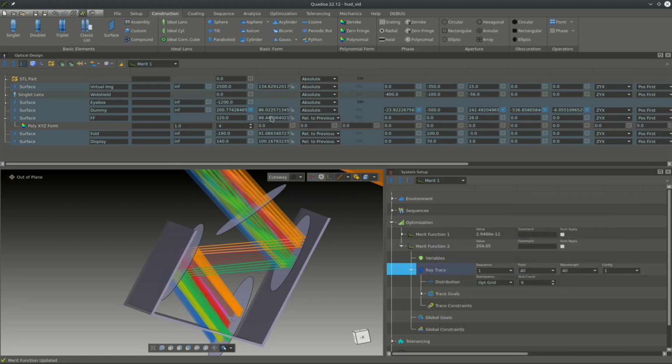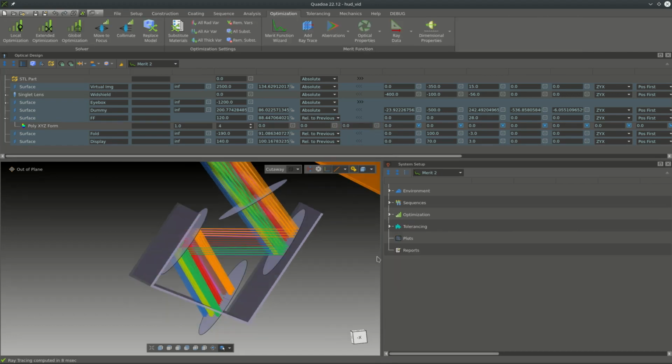Now in the optical design editor we switch the merit function so we can assign the variables to the second merit function. For the polynomial form we want to set all the coefficients as variable, however we want to exclude the piston term as well as the tilt terms, since the tilt and the piston will be handled by the position and the rotation of the surface itself.